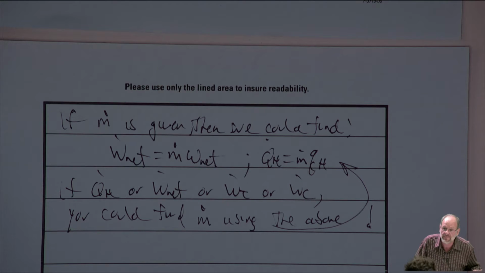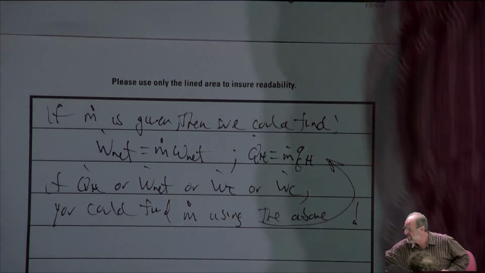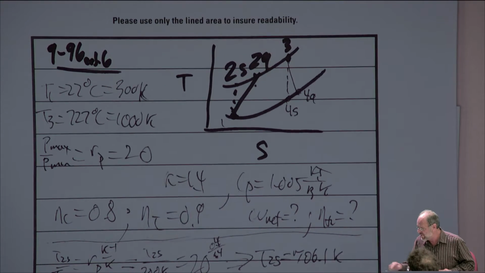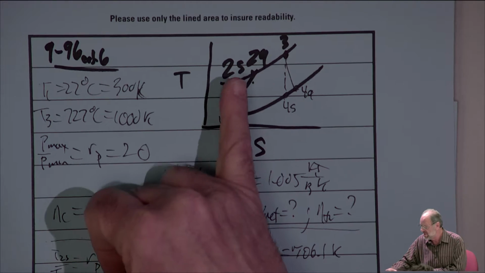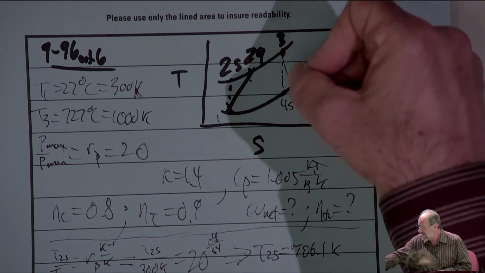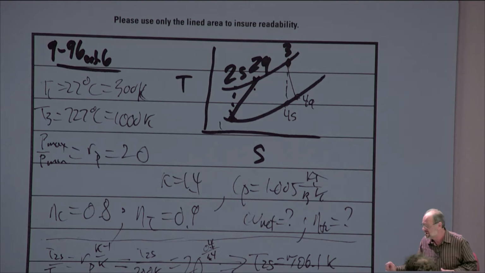Yes? Why is it that the minimum temperature corresponds to 0.1 and the max corresponds to 0.3? Well, there's many ways to answer that. I guess the easiest way is to just look at the TS diagram. We're always starting with atmospheric air. That's what's used in the compressor, and that's going to be the lowest point in the cycle. You know what we have right here in the environment. Once you compress it, you get to a higher temperature and pressure, and then once you add heat to that at constant pressure, the temperature goes even higher. It's the output from that combustion chamber that's always going to represent the highest temperature in the process.